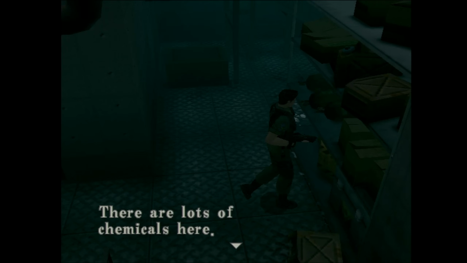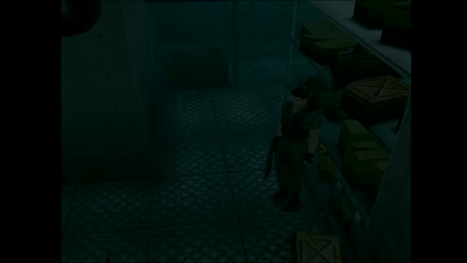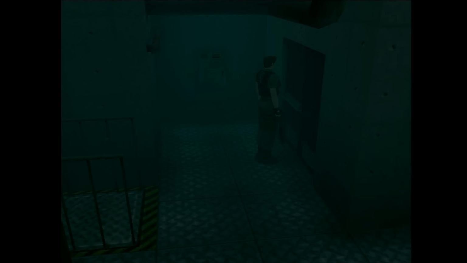There's lots of chemicals here. I wonder what purposes they were used for. Well, as we know from Resident Evil 1, Chris is not very good with chemicals. Needs Rebecca to do that part. Tightly shut. Yeah, the room outside is full of ice.